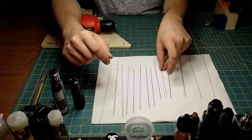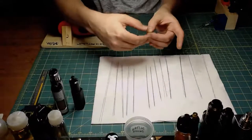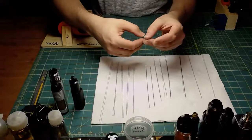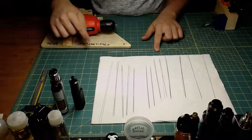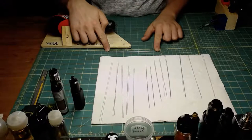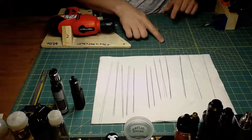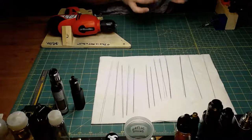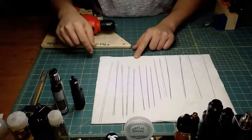Let's do it, huh? Choose an arbitrary piece here. These are how long? 7 inches, 7.5, or 8? Yeah, 7.5. So should be enough for two coils, I hope. Might as well just grab a longer one.